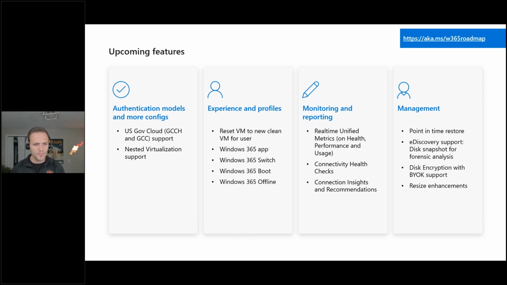So monitoring and reporting, meaning that endpoint analytics gets more alerting features. You can alert based on metrics, for example if your CPU is spiking, and automatically send an email or an SMS to an IT admin to make them aware that there are performance-related issues in your environment. That's coming as well, and that's baked into the existing Windows 365 Enterprise license.